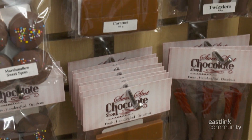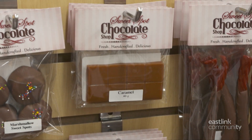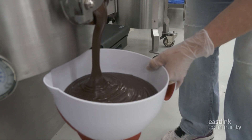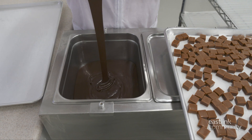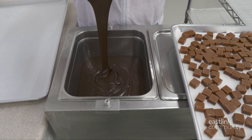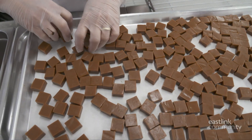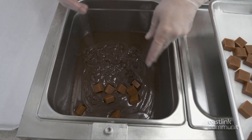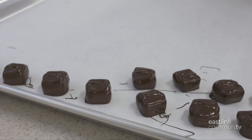The caramel is sold in bars or is cut into squares for dipping in chocolate. Tempered dark chocolate is collected in a bowl, then poured into the hand-dipping station. The chocolate is 91 degrees Fahrenheit. The caramel squares are dropped into the chocolate a few at a time. Hand dipping is a traditional method that is much harder than it looks.